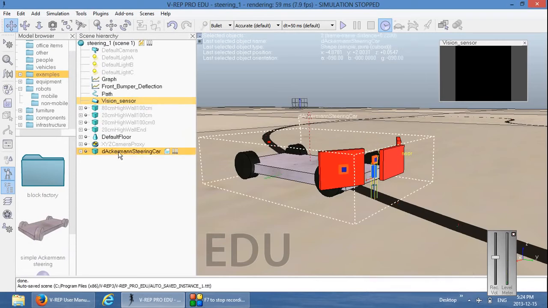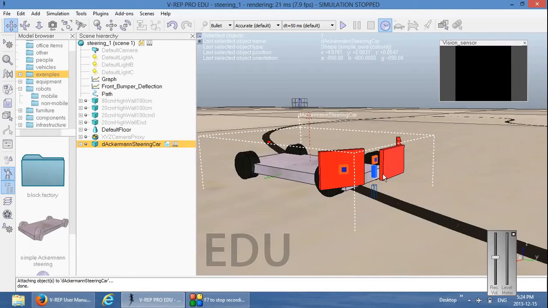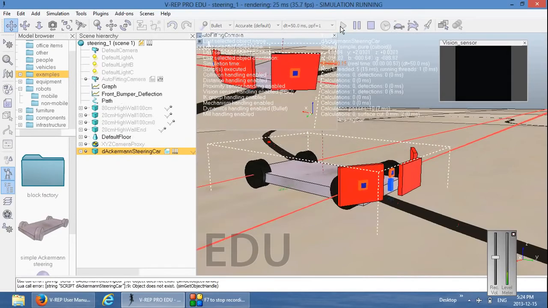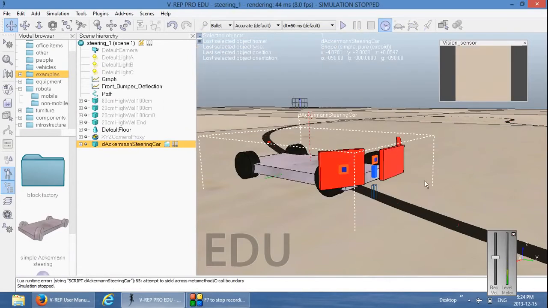I will select the car, right click, and then edit, make last selected object parent. So now the sensor is attached to the car, and when we run this, we find that the vision sensor is looking at something, and it temporarily turns black when it crosses our path.